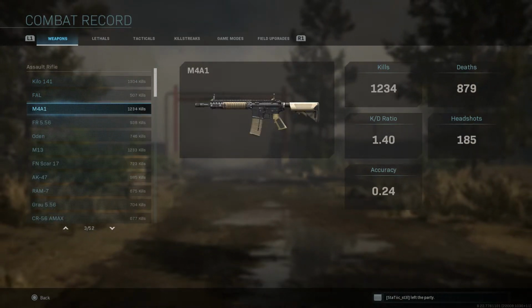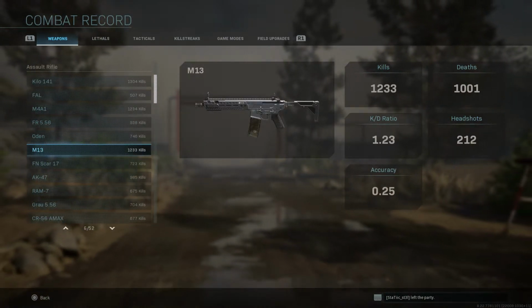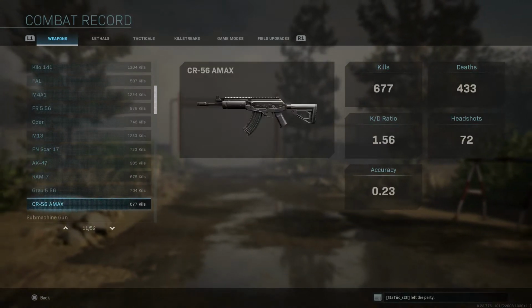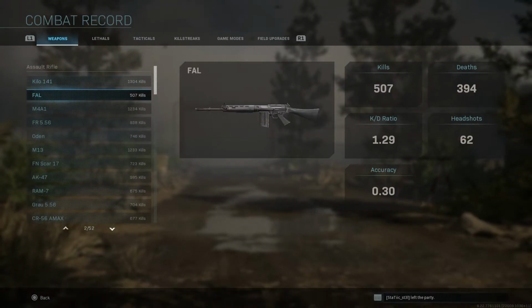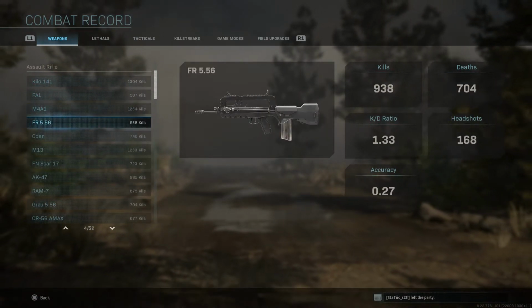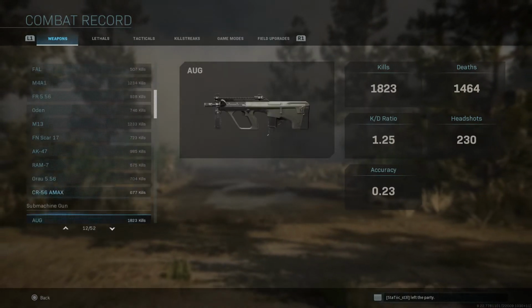The M4 is right behind it. The M13 is right behind that as well. Actually, I'm 1 kill different between those. But as you can see, I tend to mix up my guns a lot here. If any of you guys ever get mad, this is proof that I don't use the M4A1 all the time. I do use it quite a bit though, not gonna lie. But again, all of these have over 500 kills.